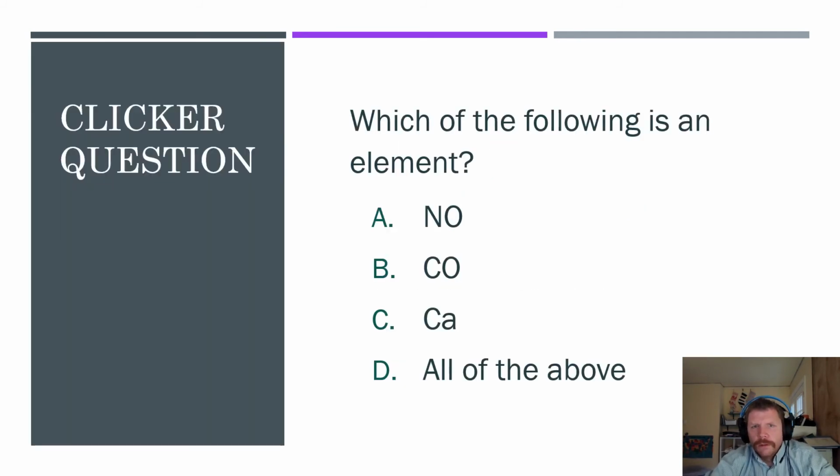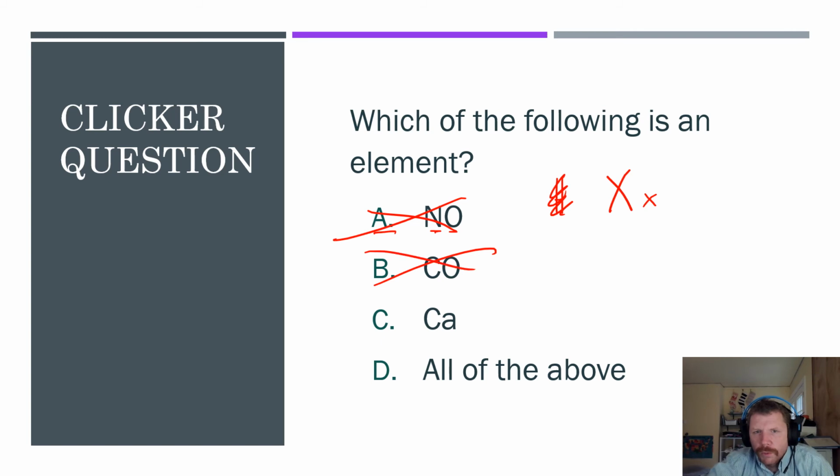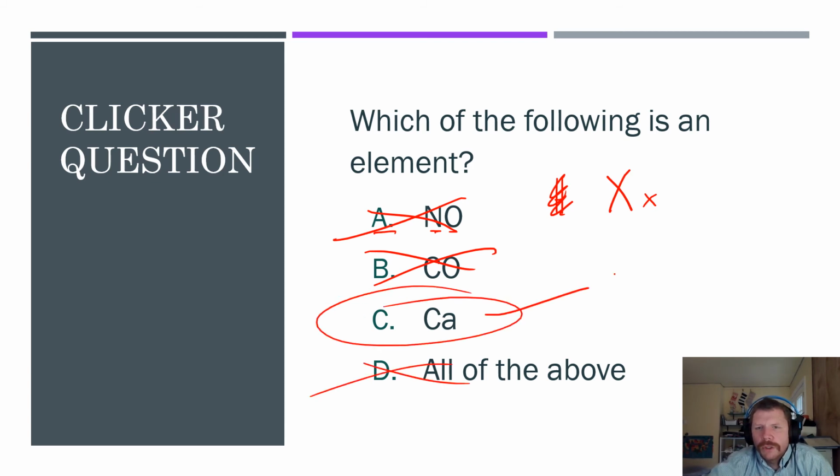Okay, so this question is, which of the following is an element? This is really just getting you to think back to what are the rules that we followed. So let's go ahead and look at these 4 different options. D, all of the above. Well, let's see. Maybe, but we have to make sure that A, B, and C work out. Okay, so option A, N, O. Our rules are a capital letter, and then a lowercase letter. A doesn't fit that billing. B is wrong for the exact same reason, because the 2 capital letters follow one another. Since A and B are wrong, D is wrong, and we're left with Ca, which is calcium.